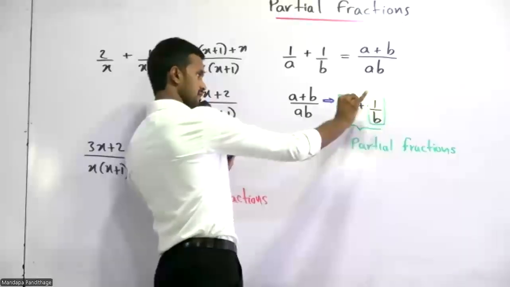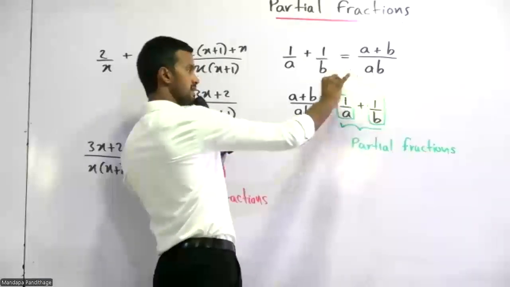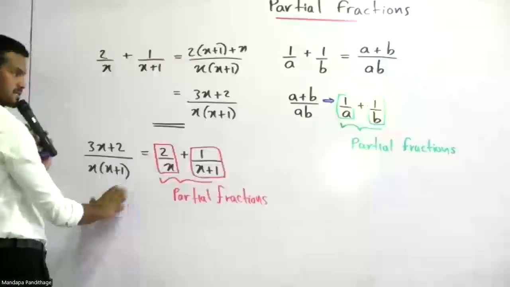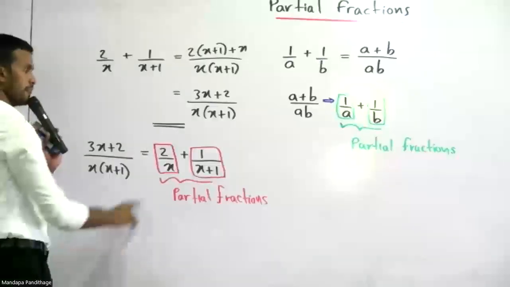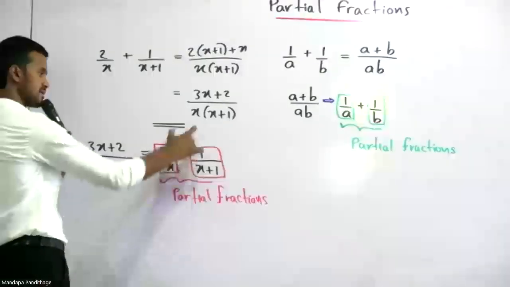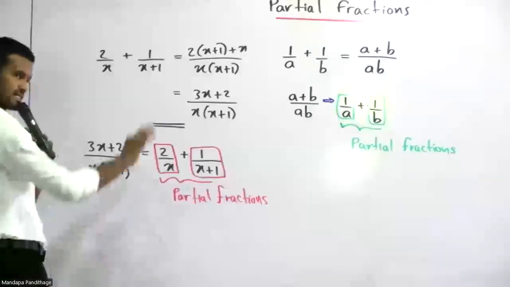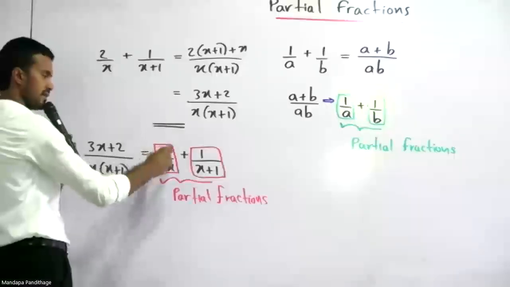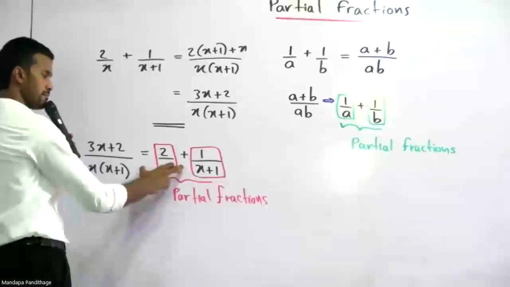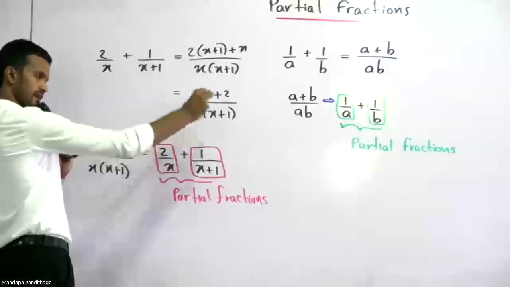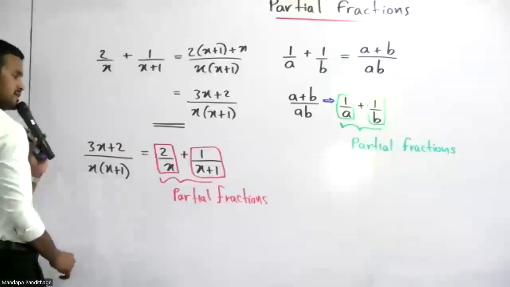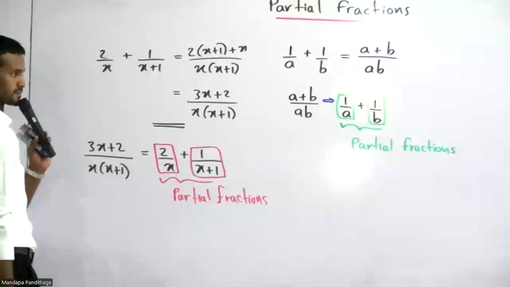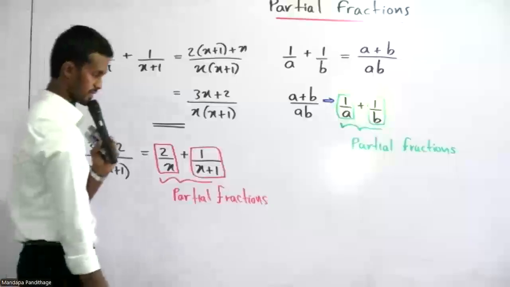So what are partial fractions? The initial fractions that a rational function is made of are considered partial fractions. So what is a partial fraction? The simplest form of the initial fractions. It should be in the simplest way. The simplest form of the initial fractions that a rational function is made of are considered the partial fractions. Okay, write in this way, next line.